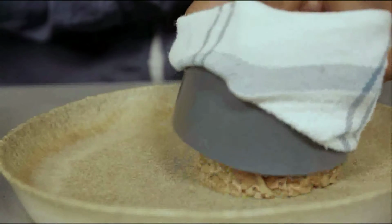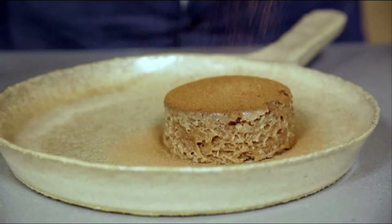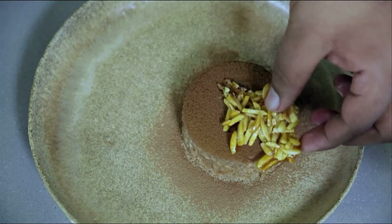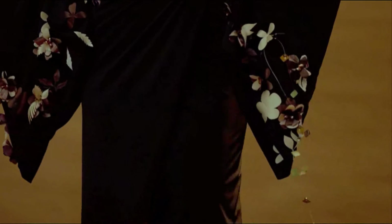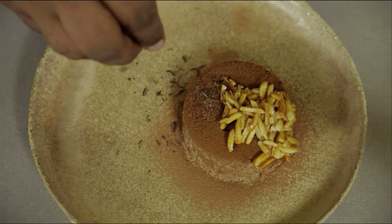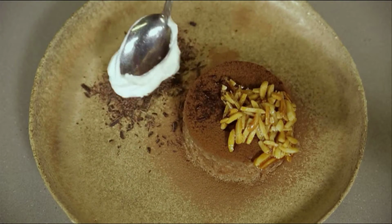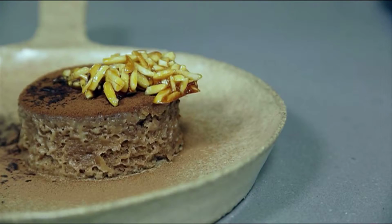I want to style this one like a restaurant dessert. So you're having your beautiful, warm chocolate almond cake in the center of your plate, topped with some cocoa, as we said again, the chocolate on chocolate, and then almond praline, which picks up so well on the end of the sleeves of Gert's dress. We did it not just to make it look like that, but actually to add the texture, that crunch to the dessert. That gets placed on top of our dessert. It's almost gilded in a sense. And the final topping on our dessert, which is a little bit of cream just on the side, so you can determine how much cream you want to have with your cake.